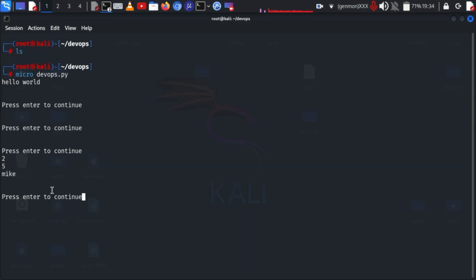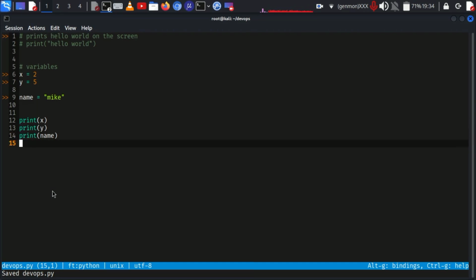So that's how variables work in Python or in any general programming language. Variables are basically just containers that are used to store data. You can store any kind of data. You can store names, you can store numbers, or any kind of number at all. We can try and store a decimal point. It still works just fine.